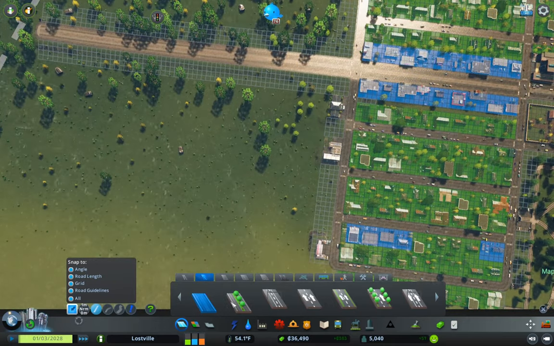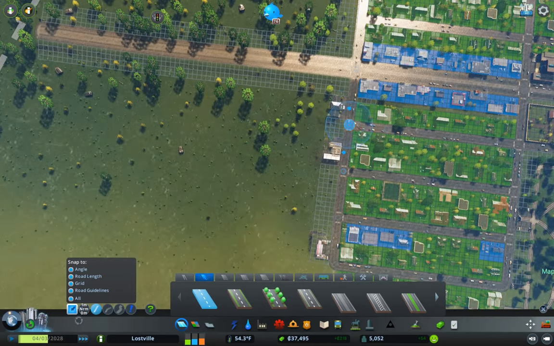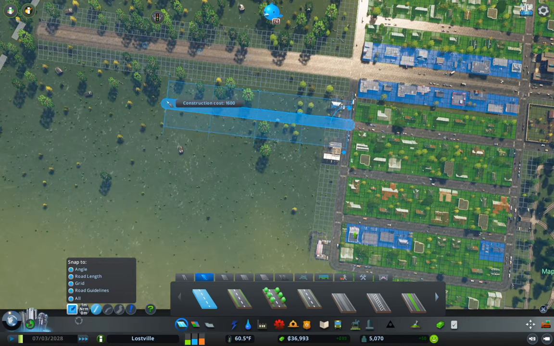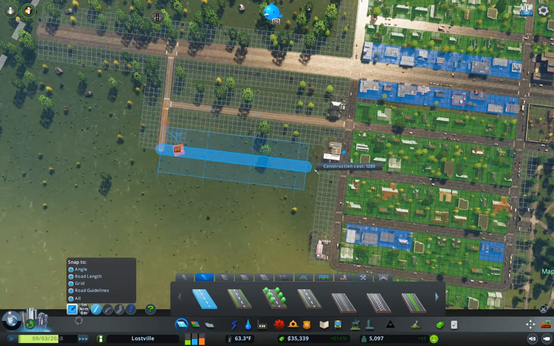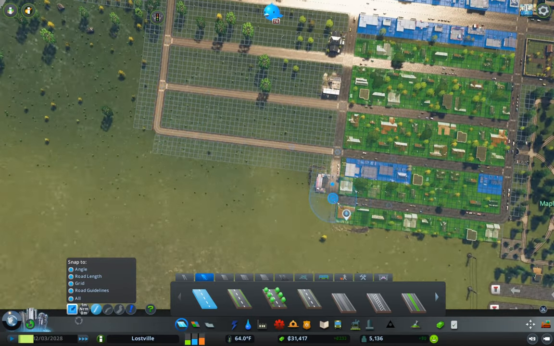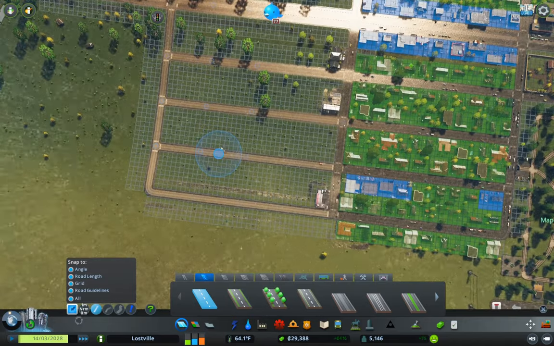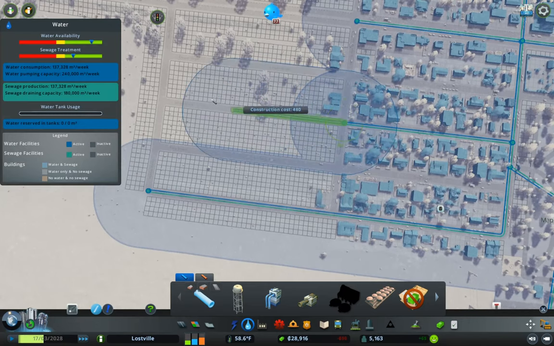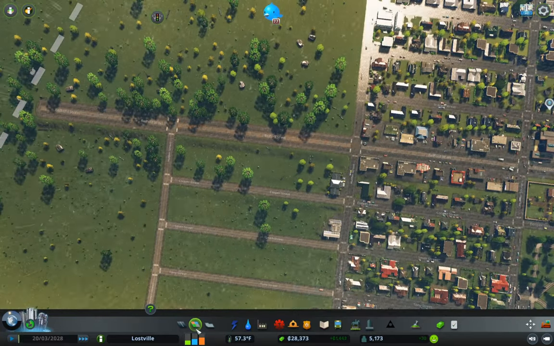And nope. Oh, come on. There we go. This can go out to about here and link up there. And this can okay. I think, yeah, that'll be a large enough area. So we'll get the water plumbed in, like so.